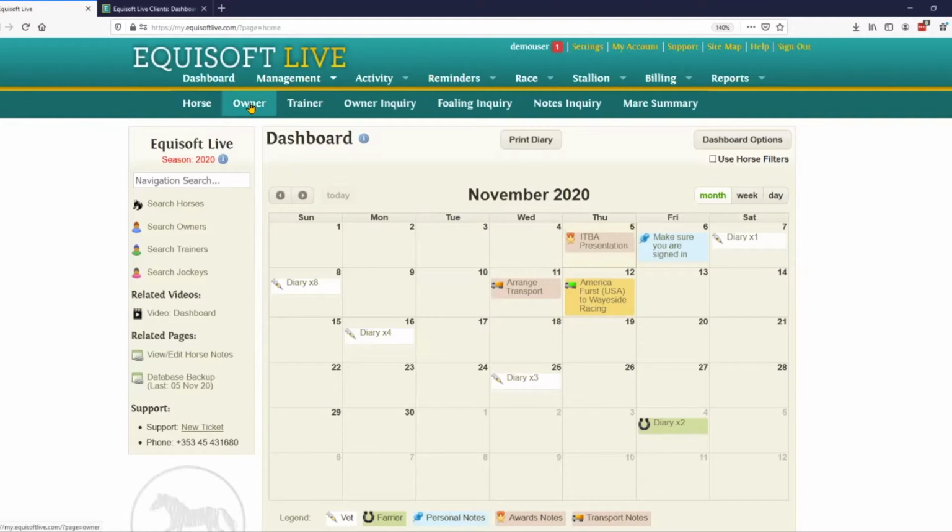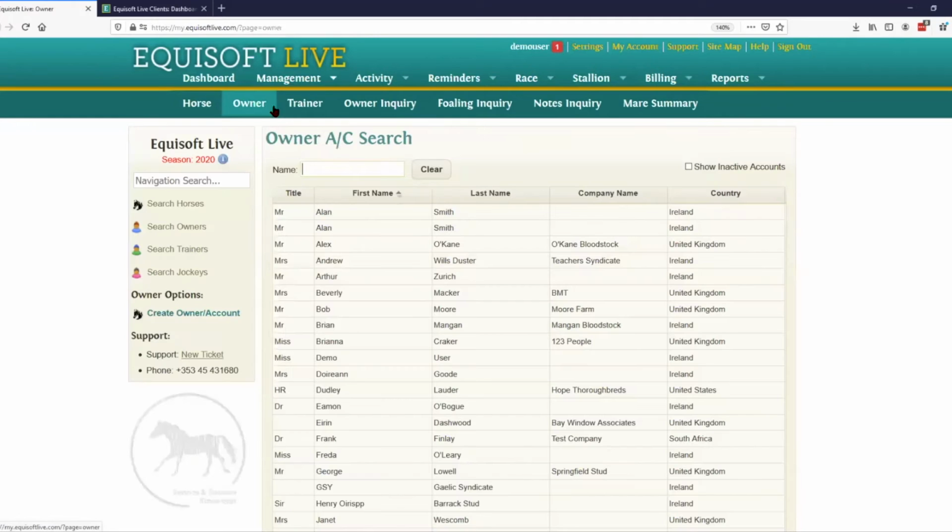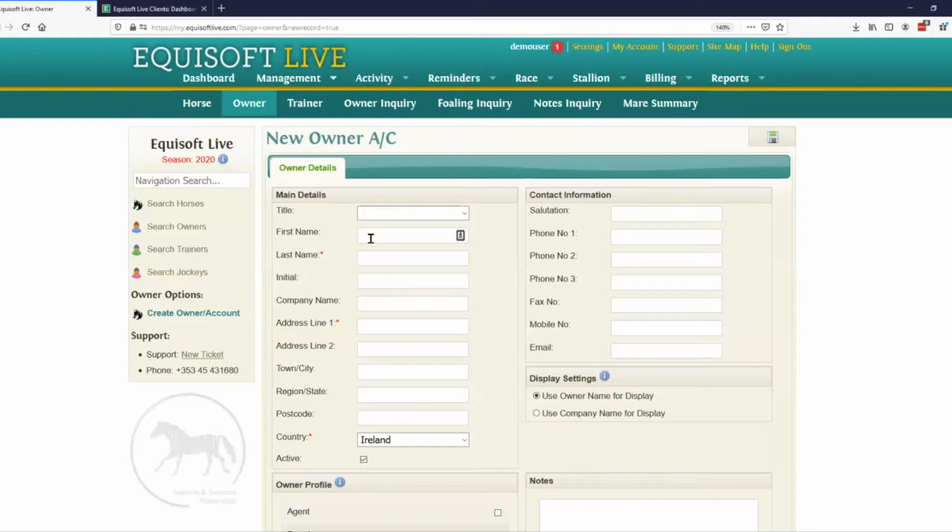The first thing I'm going to do, very briefly, is show you how the system works. This is the main menu at the top of the website, and this is how you get around. We want to do an owner record first, and this is a very simple process. You go into the owner menu, click create, and then we can fill in a form, as you may have done on other websites. I'll just put in my name and the basic details that we need, and we'll hit save.